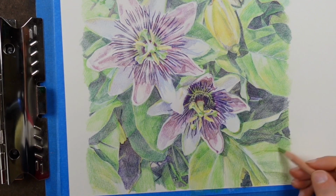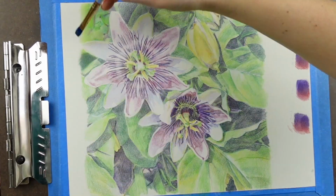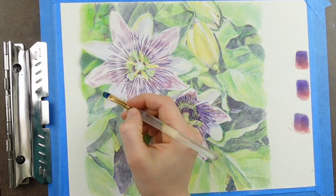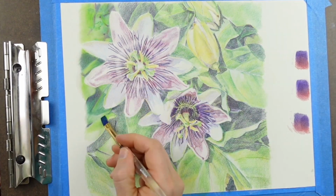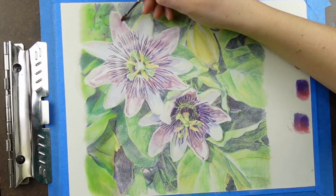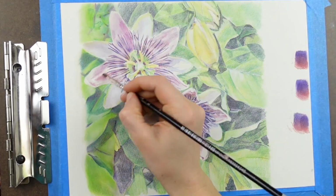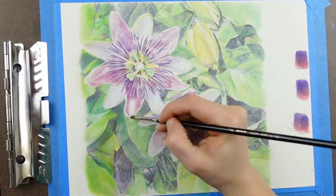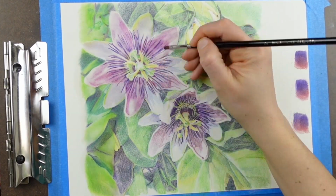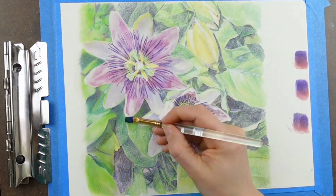Once I had light to medium coverage over the entire piece of paper, I started blending this initial layer with solvent. I started with a little bit of solvent on my brush and began blending out the background. And you'll notice that really quickly the colors intensify and that white speckly look starts disappearing. And this is one of the reasons that I love using solvent when I'm working on a traditional white cotton paper.